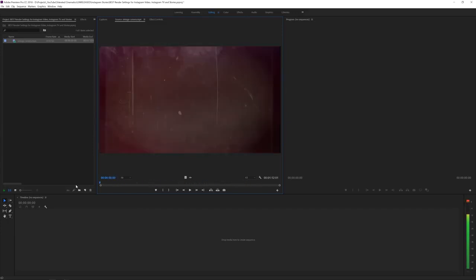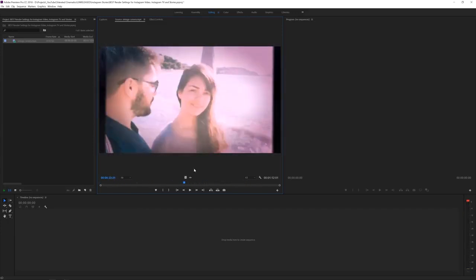Of course, it's widescreen, and on Instagram that wouldn't really work, because if you're going to post this as a video, you're really not going to use enough of your screen space to make your video pop. So let's first work on an Instagram post, and then later we are going to see how to do the Instagram stories and Instagram TV.